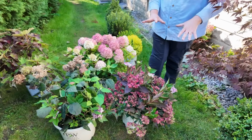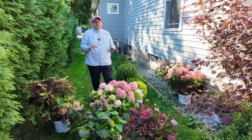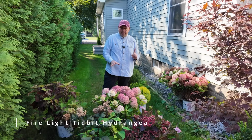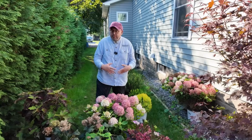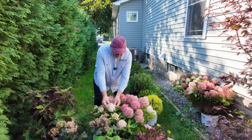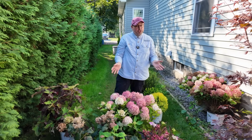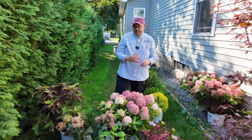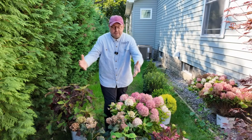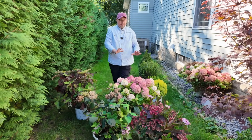Then after this has reached its peak bloom, then is going to come my favorite panicle, Firelight Tidbit Hydrangea. And this is hardy in zones 3 through 8, right, Christopher? 3 through 8. And this will bloom later in the season, late summer. So as you can see, some fresh blooms are on it now, and they quickly turn this deep, intense pink. And this is only going to be about 2 by 2, 2.5 by 2.5. And so we have our larger, earliest blooming, and then we have our late spring blooming, early summer, and then mid to late summer bloom.